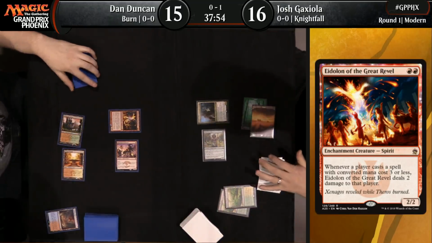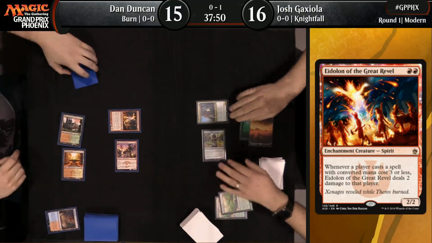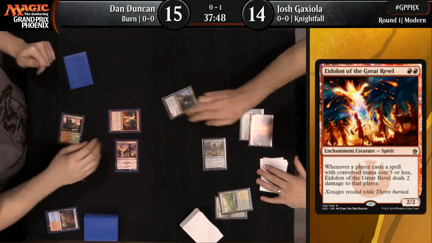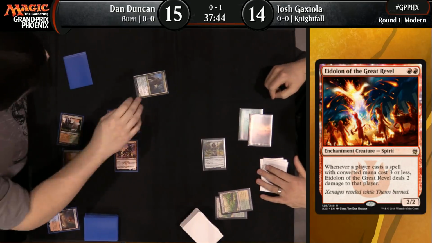Here's a 4/4 Knight of the Reliquary. So that gets +1/+1 for each land in your graveyard.